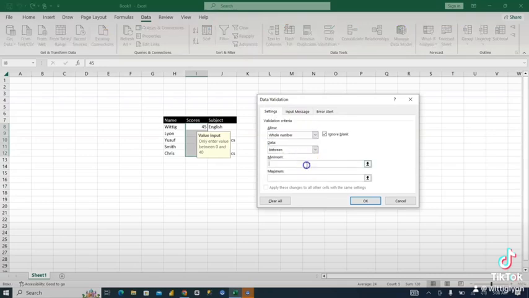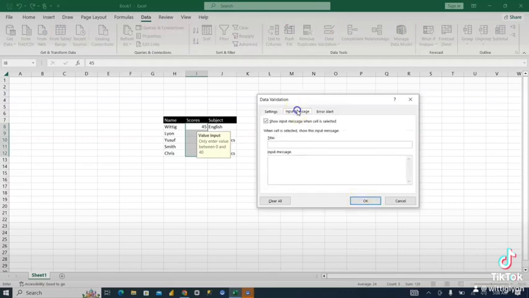So value between 0 and 40, then say input message if you have anything, just like we said the other time. So value input, and say only enter value between 0 and 40. Then the error alert, just like I just explained, value error, and say what error message should be thrown if this person did not adhere to the rule stated.